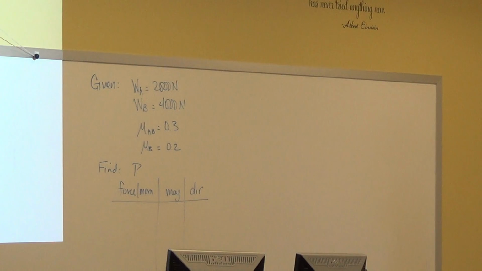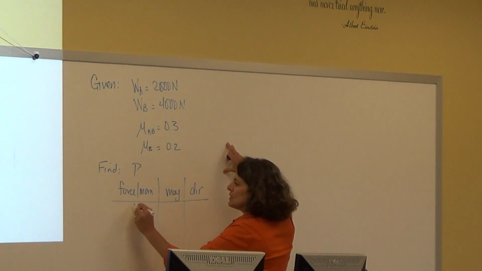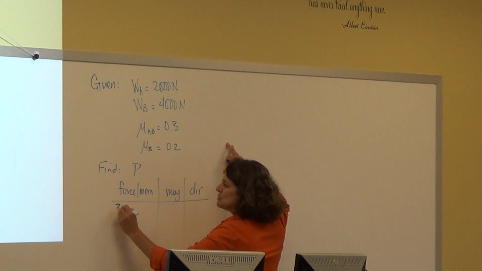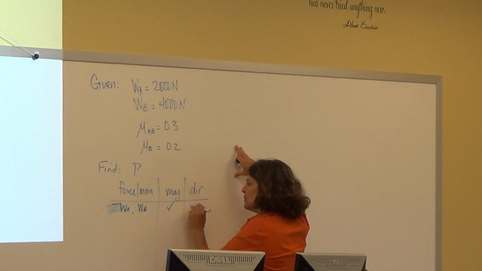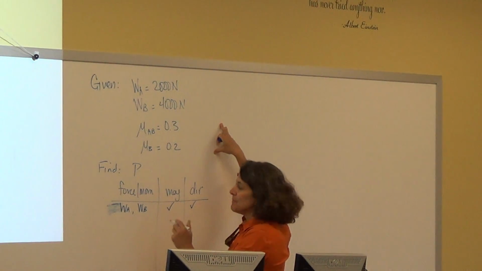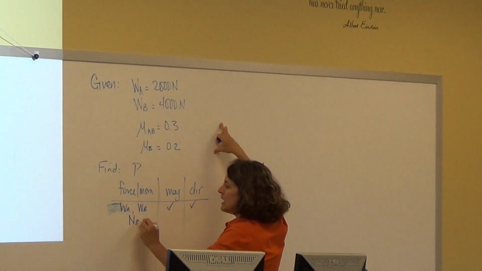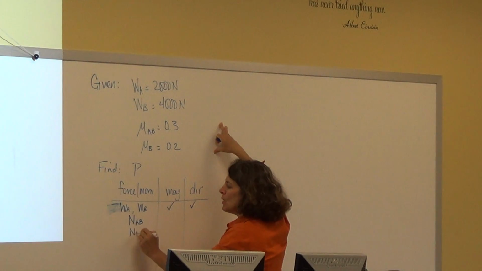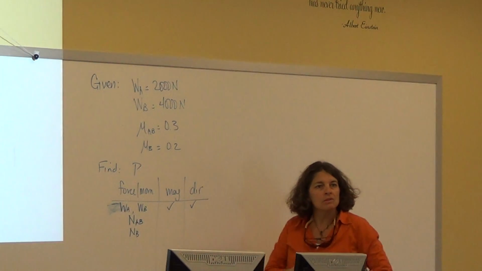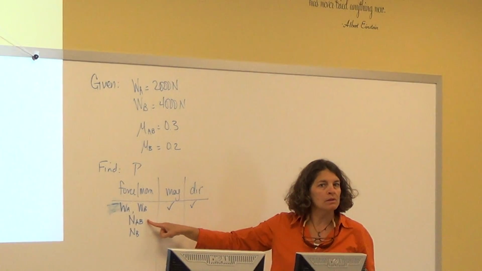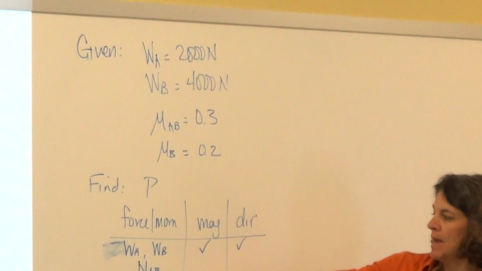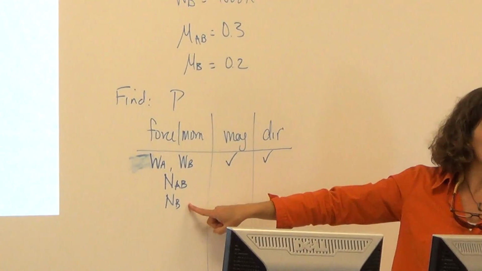Okay, so what forces are in the system? Let's go around. Give me one. Weight of B. Okay, let's do both of them. The weight of A and the weight of B, because I'm running out of space. Next, Chris. The normal of B and normal of A. Okay, so can I call it normal AB and normal B? Does everybody like the way I'm writing this? What does normal AB mean? The normal in between them, and NB means the normal on the bottom.